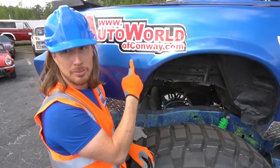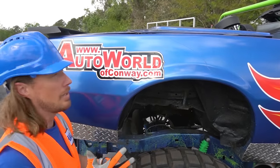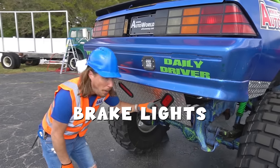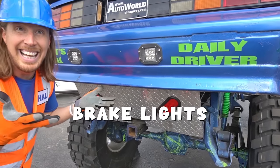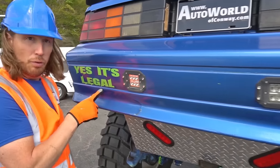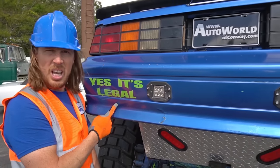Look, it's an awesome sticker. And this place is awesome. Got some really cool cars here. You may have to check some of those out later. Oh, it's great. Oh, and look, they even got brake lights down on the bottom here. You see? I guess maybe because it's really high in the air for all the cars behind it to see them. Oh, that's great. Oh, look. You ever wonder if this kind of car is legal? I guess it is. But is it?